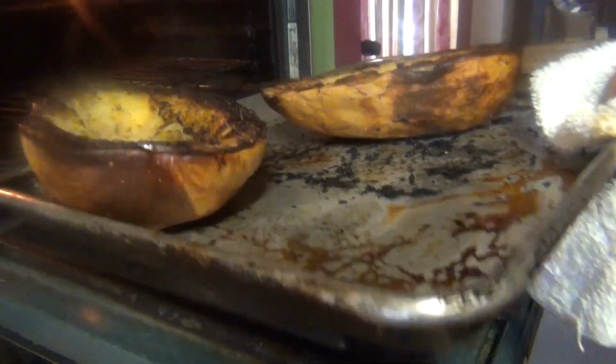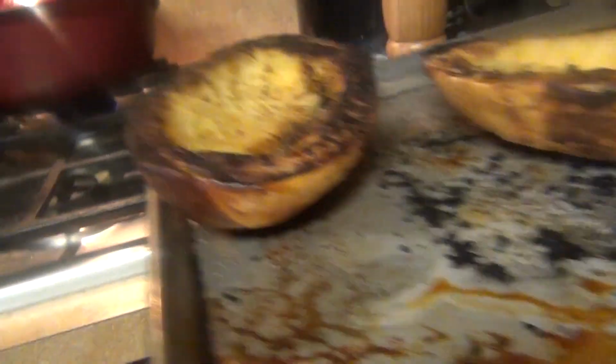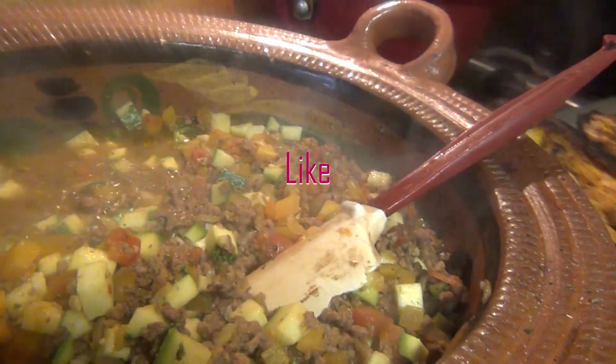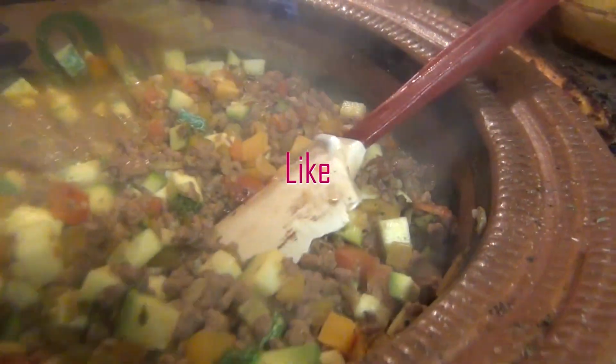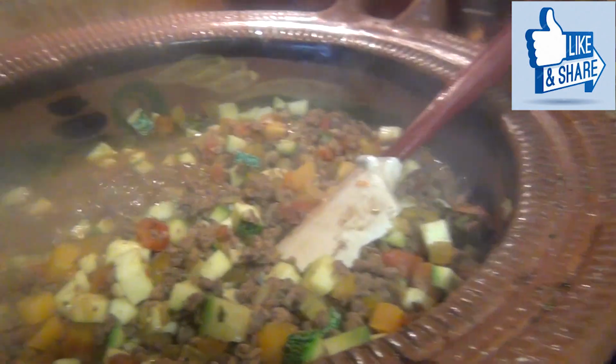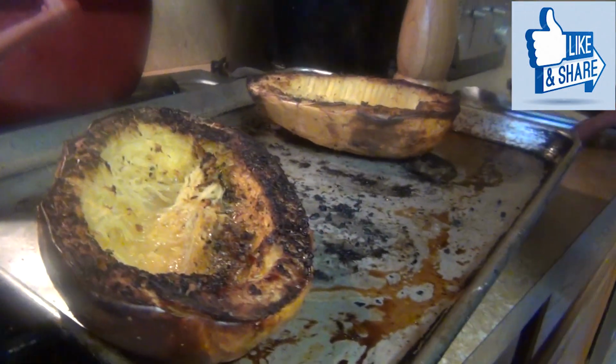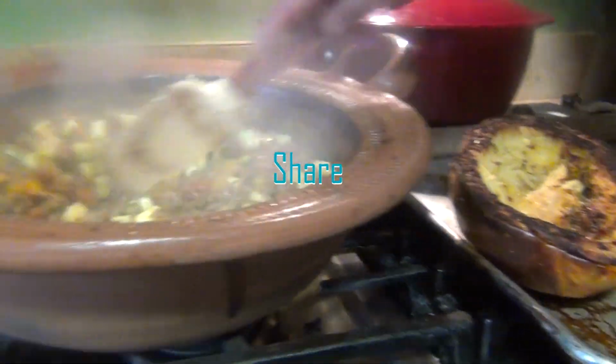And we're just gonna take it out and let it rest. So in the meantime, we have our ragu ready, and we're just gonna let it cool down a little bit. You can serve it inside the squash, or you could put them in a plate. However you want to do it, it's going to be optional.